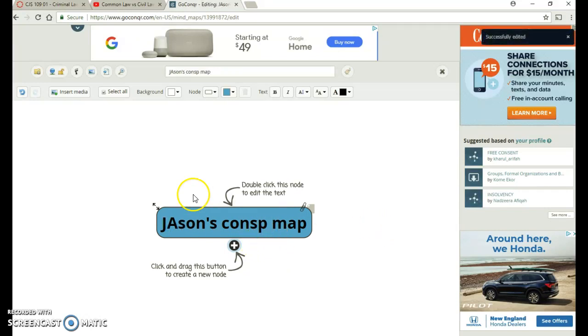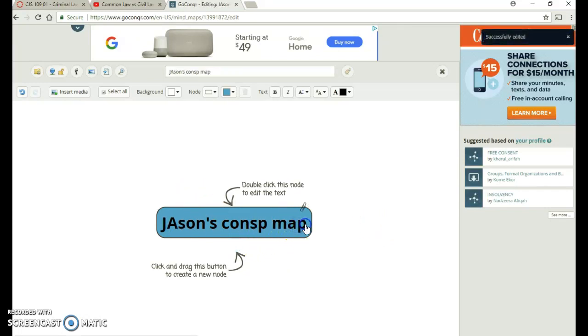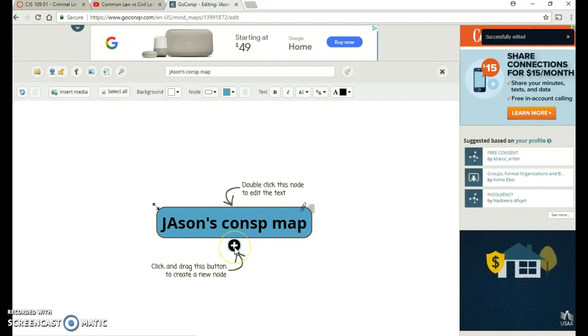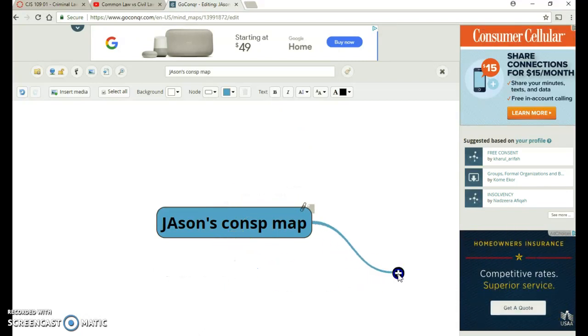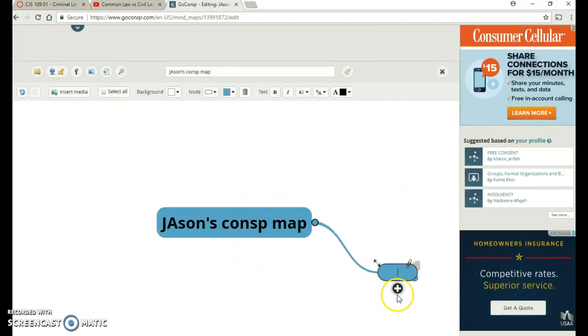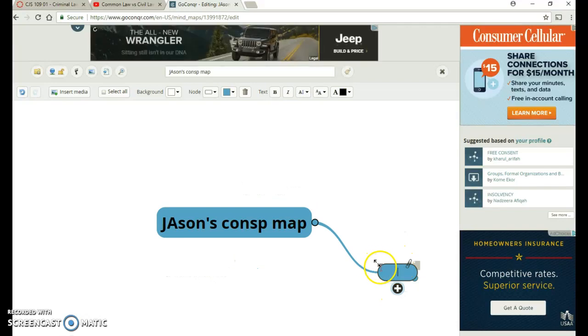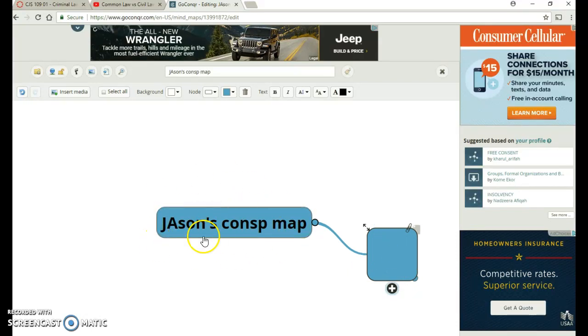Okay, and I'm also going to want to put in, let's go ahead and make a leg off of this. So as you can see, click to drag this button to create a new node. So you're going to go whoop, like over here. And so over here we can make this a little bit bigger with these little arrow things right here. And over on this side you might want to put the crime, right? So let's say you did a crime of bank robbery. So you'd put the foiled bank robbery of the Canton Bank. That'd be right here, right?